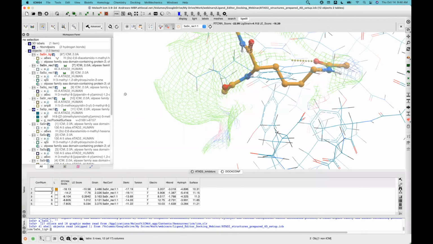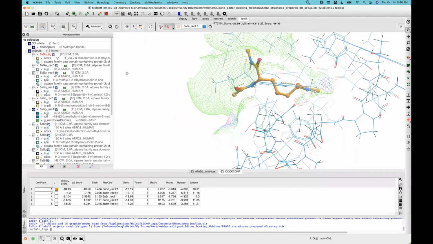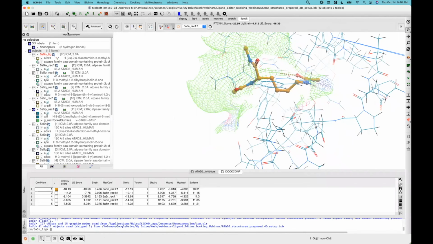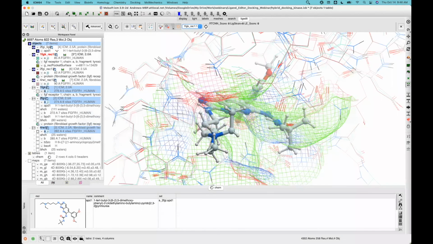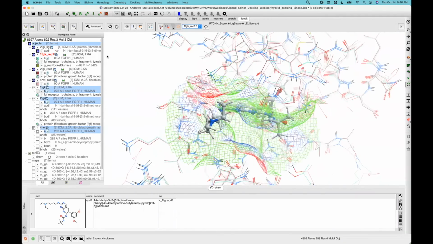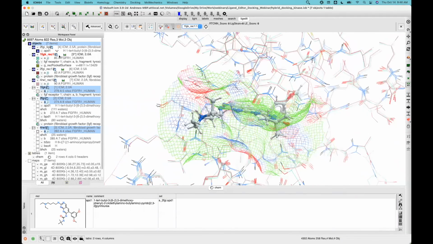Okay, so once it's set up, you'll see these additional receptors. So this is a different example. I'll go back to this. Yeah, this is the one we were working with, the kinases. So you see that now we have these 3 additional receptors here. The original ones are here. So these are called _rec.